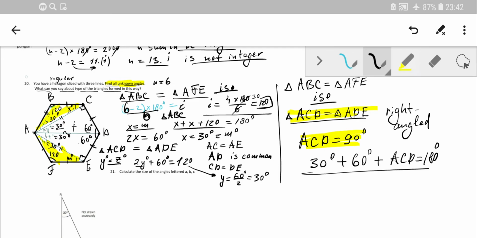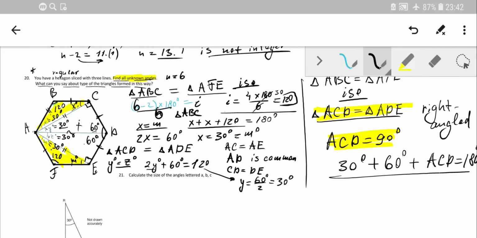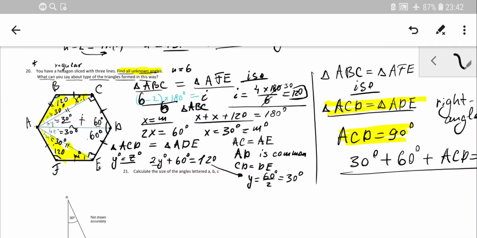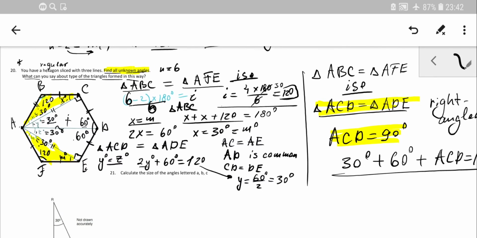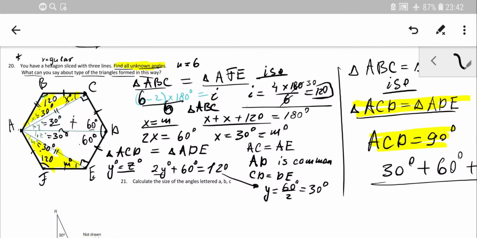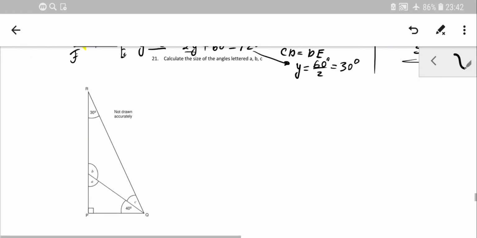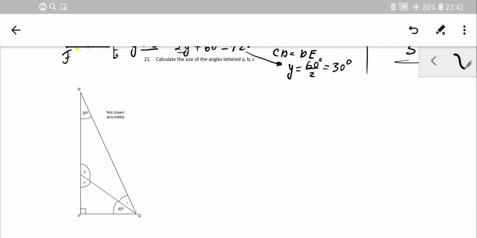So task 20 is sort of hard, definitely high tier, high level, and I mark it as a star. So hope you did it in the same manner. If not, just one more time, try to consider each triangle, and you know that the key role here is how you cope with angles. So that's the main idea, and you always use the rule for polygons. That's the case. All right, so let's move to 21.